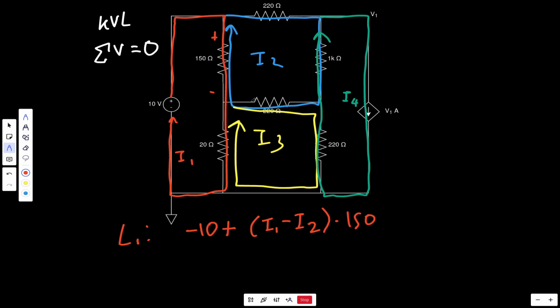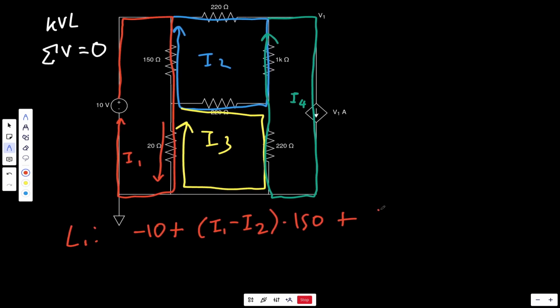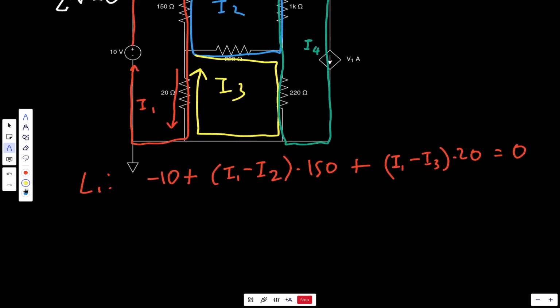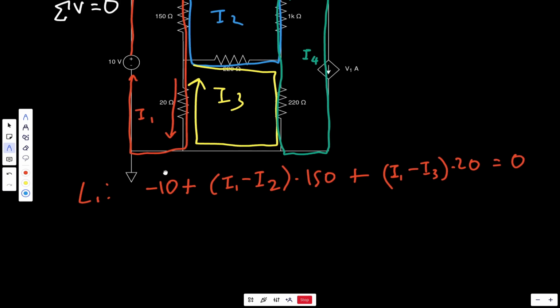In the context of L2, however, it's going to look a little bit different, and I'll also talk about that later. So basically now I1, for example, wants to go down, right? But I3, as you can see, clearly opposes that, wants to go up instead of down. So we're going to have to write I1, which we're assuming is the correct direction, minus I3, and we're going to multiply that by 20. All of this is to say this is equal to 0. Nice. Let's go ahead and talk about L2 now.